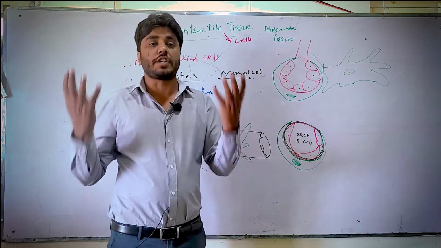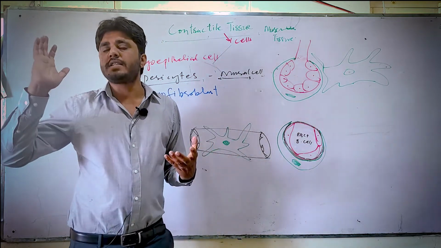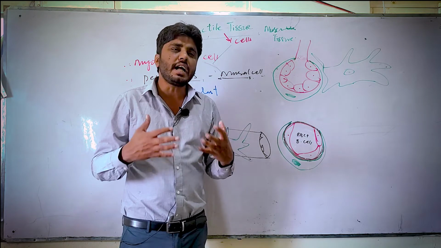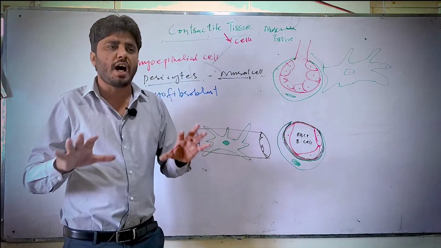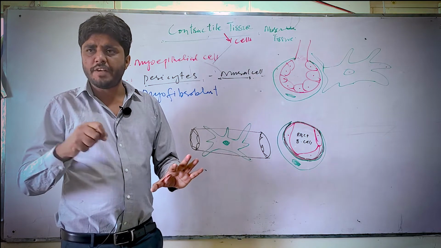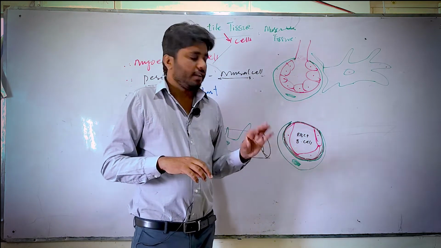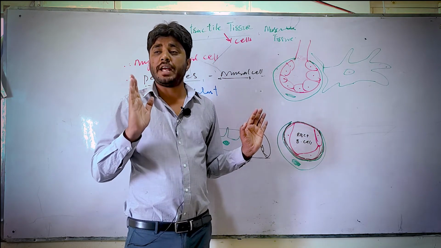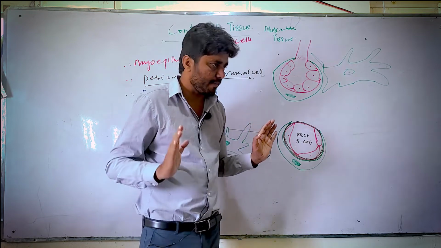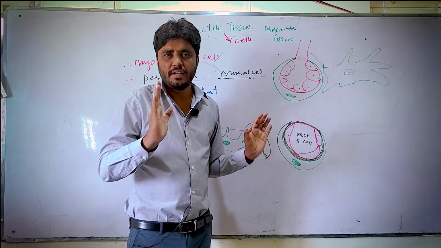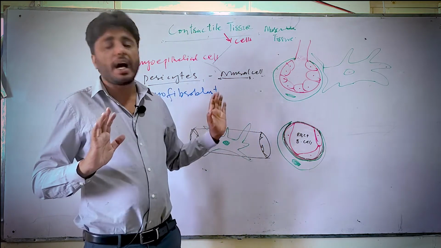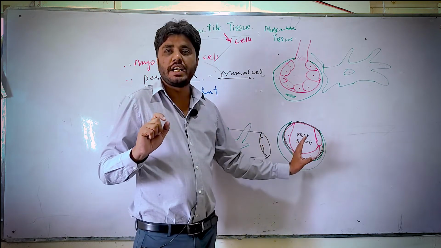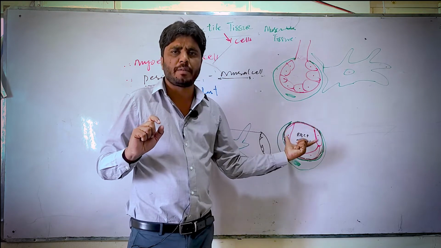This opened a new gate of research. People thought maybe these cells have more functions, and up to now many other functions are believed to be performed by pericytes. Some are interesting. Some people believe that in the central nervous system they play a major role in maintaining the blood-brain barrier. This research is ongoing, and people believe they are involved in its maintenance because they are associated with the capillaries of the blood-brain barrier.